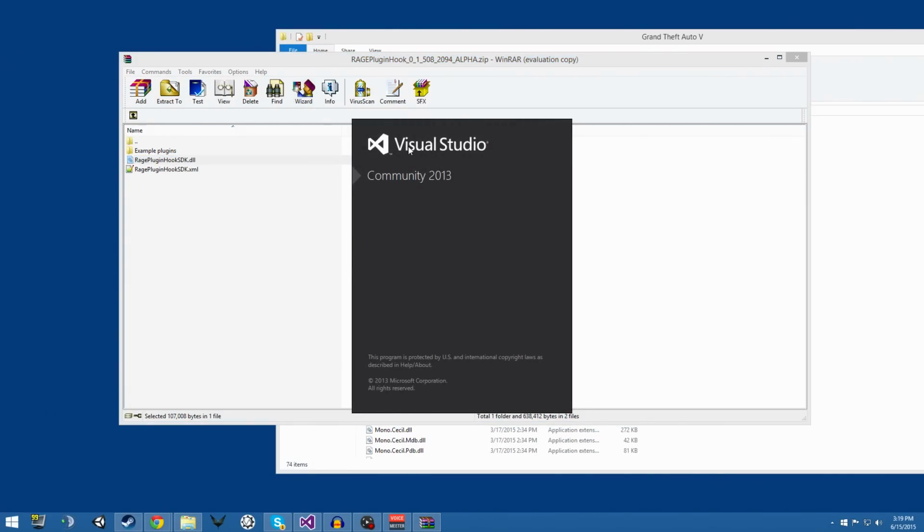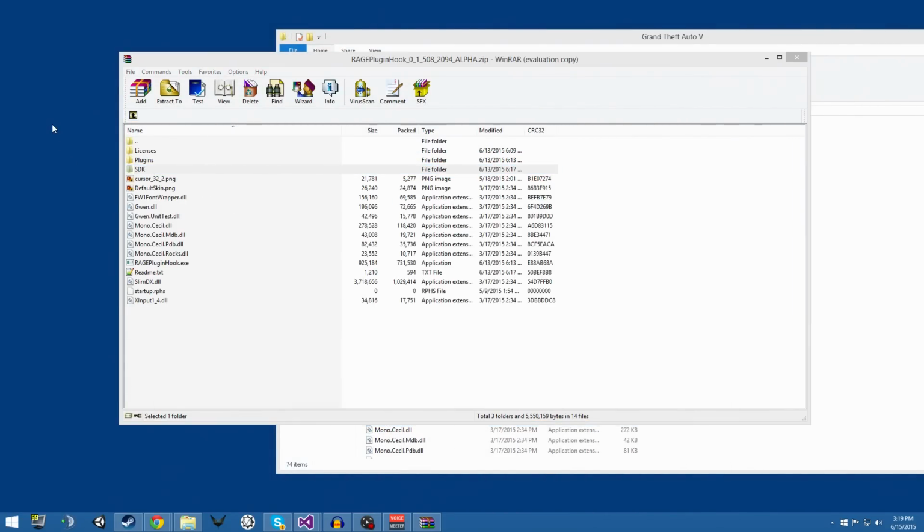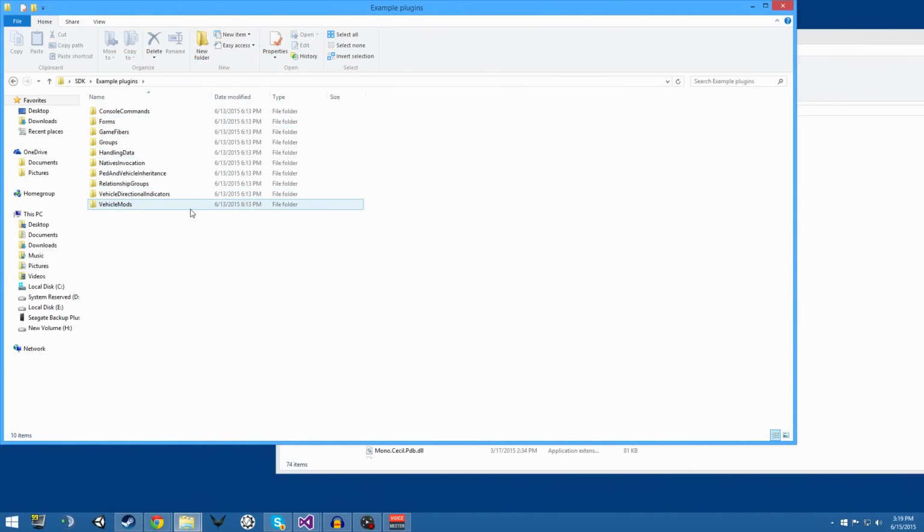So I'm going to start. We'll run this. I'm going to put it down for now though. You can pretty much drag and drop the SDK wherever you need it. Before we get started, I need you guys to go in here and, if you're unfamiliar with it, take your time to learn about these examples. You can see how he sets up forms. Game fibers for RageHook are generally in relation to time. You can tell things to yield, you can tell things to stop, you can literally create threads, which is really cool. The way they've handled RageHook is awesome. So game fibers are very important.